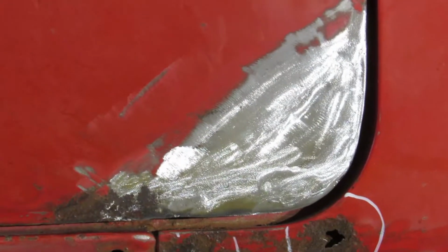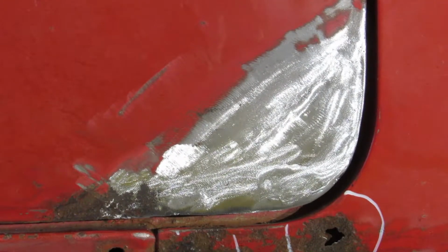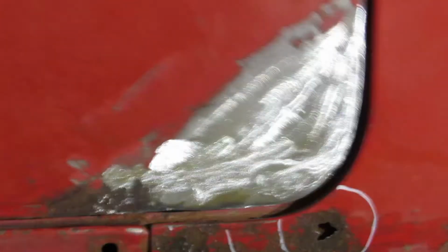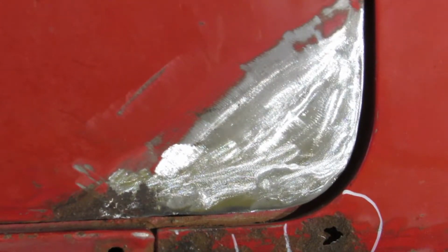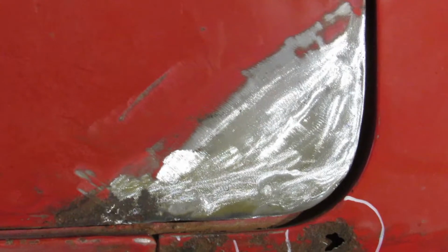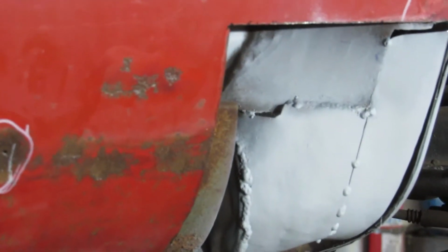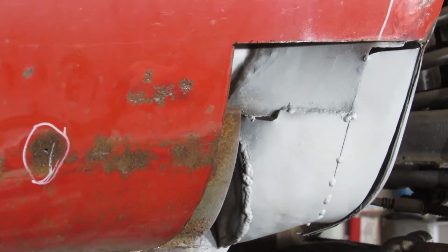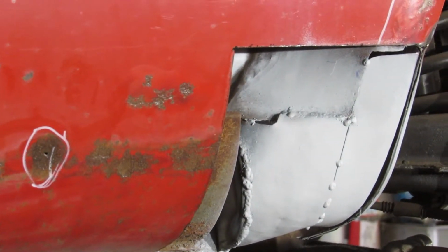Alright, there it is. Signed, sealed, and completed. Finally. Doesn't look too bad. Looks better than what it did anyways. Alright. On to the next job, which is going to be that right there. Yeah, that'll be the next job when it comes in.